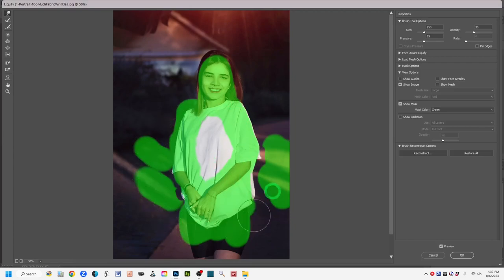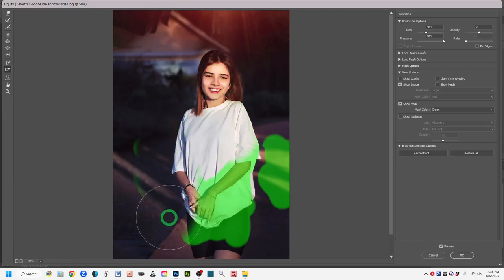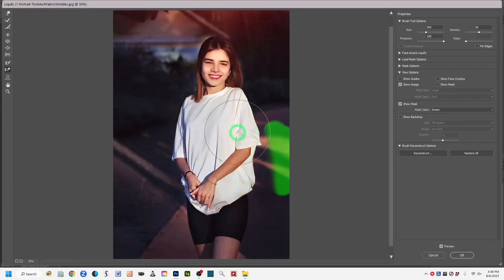So when you feel like you have gotten yours to the point where you've adjusted and distorted your image where you want it to, then again, come to the toolbar on the left, come down to where it says Thaw Mask, left click on that tool. And now you'd want to make the brush bigger. So I'm using the right bracket key just so you can thaw it faster. And there we go. So now we'll get rid of the thaw and she should just stay the way she is.